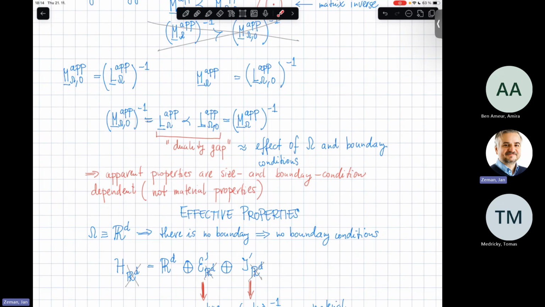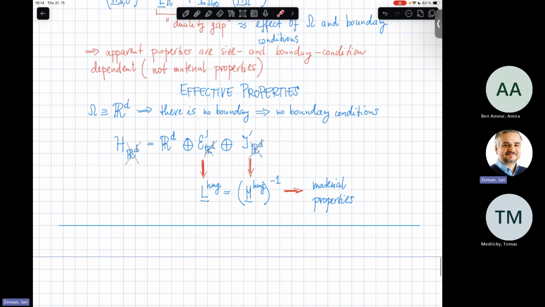I also said that there is some discrepancy between these two, which actually leads to the conclusion that these are so-called apparent properties. These so-called apparent properties depend on two things: on the sampling window or the domain over which I'm performing my averaging, and also on the boundary conditions, which I will choose either in my real or some virtual kind of experiments. And why I actually am so disappointed by this is that if something depends on size and boundary conditions, I cannot say that this is a material property.